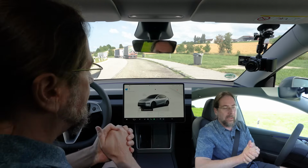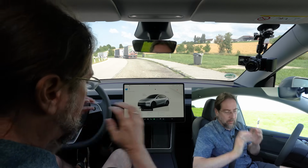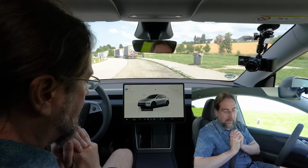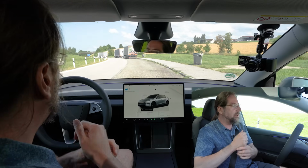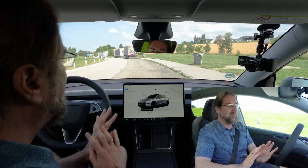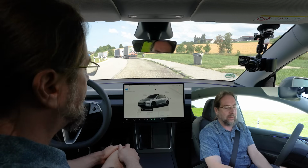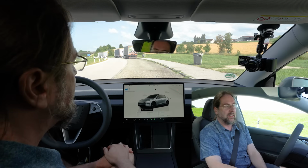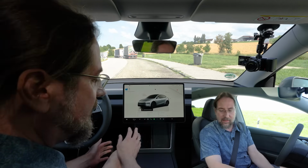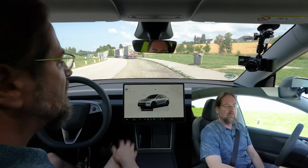The software is really great. Autopilot is not amazing in my opinion. I'm sorry. It has great things, but also bad things, and it's lacking a few things. But overall, it's a great achievement. Is this Model Y so much better than the old Model Y? In my opinion, not. I think not, except for the loudness and a bit more comfort. That's it. Charging is the same, power feels the same, driving feels mostly the same. So if you have a Model Y, you don't need to upgrade, really not.